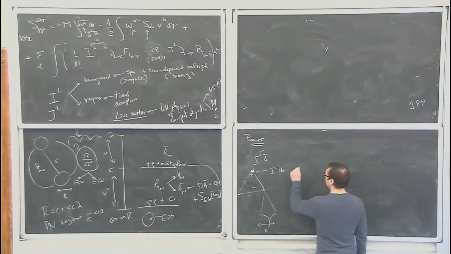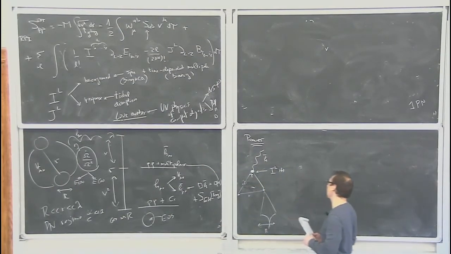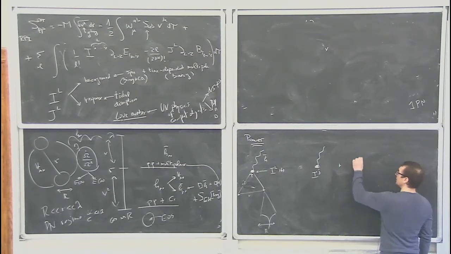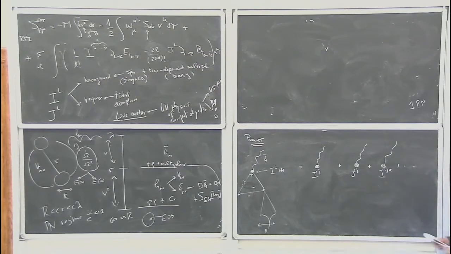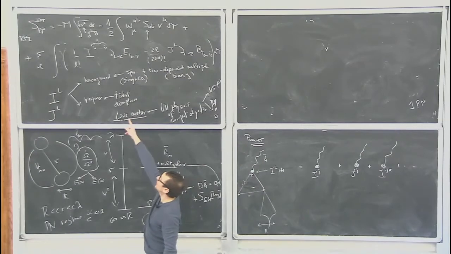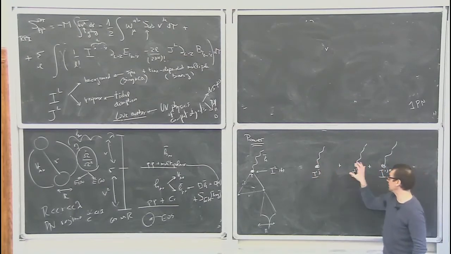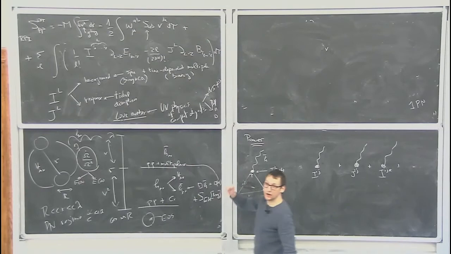And what we're finding here is that we can express that as a sum over all these multipoles. So we're going to have a term that is the quadrupole, a term that is the current, a term that is the octupole, and so on. The cool thing about writing it this way, when I tell you how these I's are computed, is that there won't be interference, and there will be the square of this, plus the square of this, and so on. And that's the key, right? To decompose those moments, to dress those I's properly, such that when I compute the power, there is no interference between the terms.